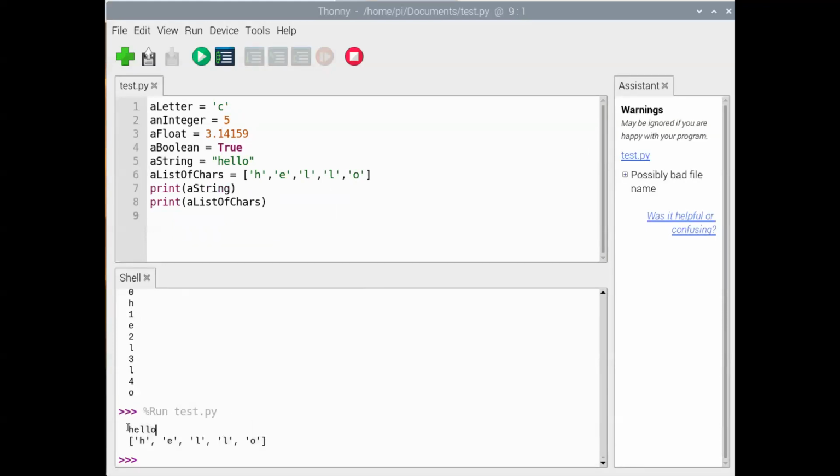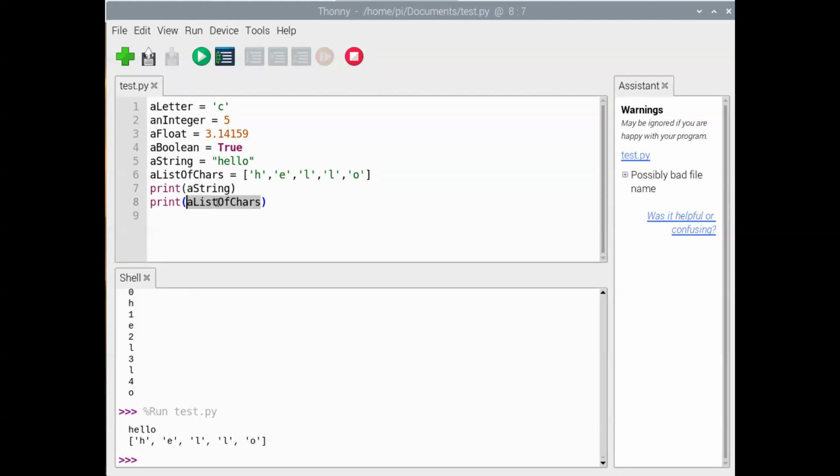We know that a string is a collection. Okay? We see it, it's a collection. But it's treated as a string. So right here, a string, that guy is a variable whose value is a string. And the print function, when applied to a string, knows to print the contents of that string to the screen. Okay?